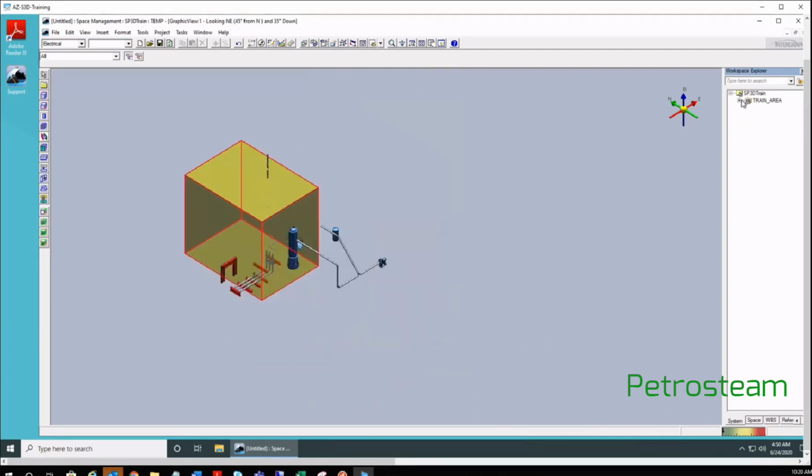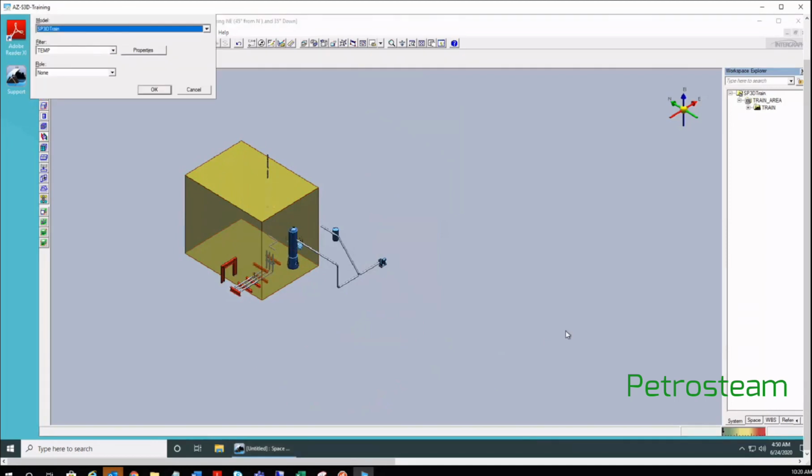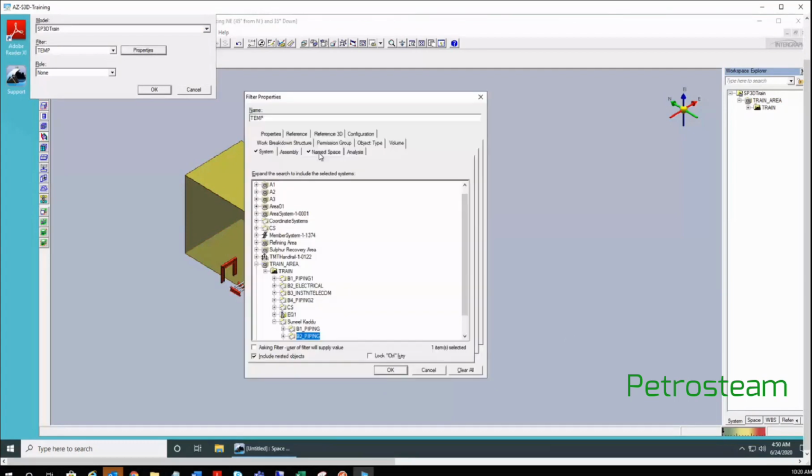Under space management, I will take some folder for myself.